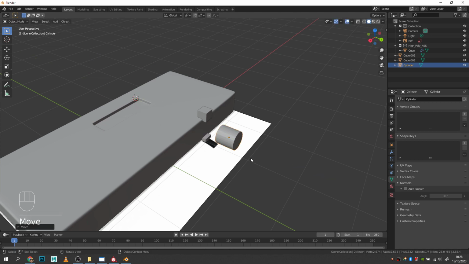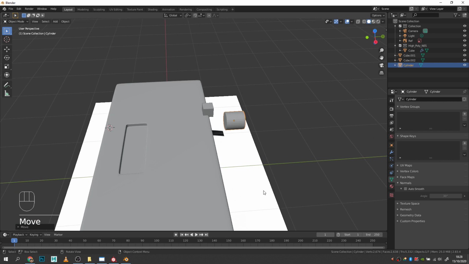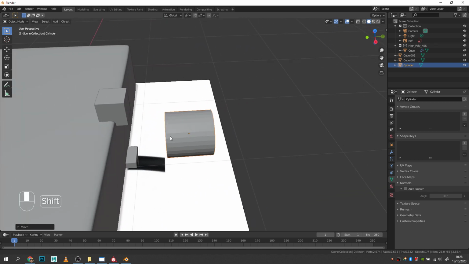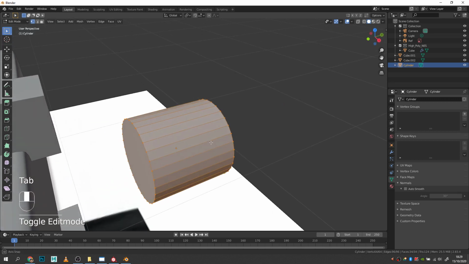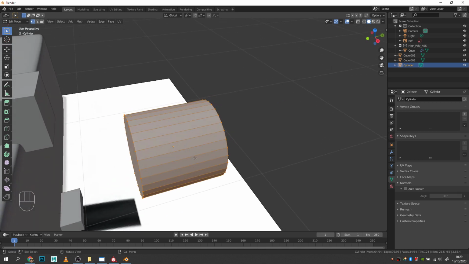Okay, so I'm going to move it away from the asset for a moment, because there are a couple of things I want to do to it first. One is we're going to press Tab so that we can edit it. I want to add a few extra horizontal lines running through it, so I'm going to press Control and R, and then use my scroll wheel to add a few extra ones, such as that. Click to accept, and then click again to accept where they're going to be. You can move them left and right if you wanted to.